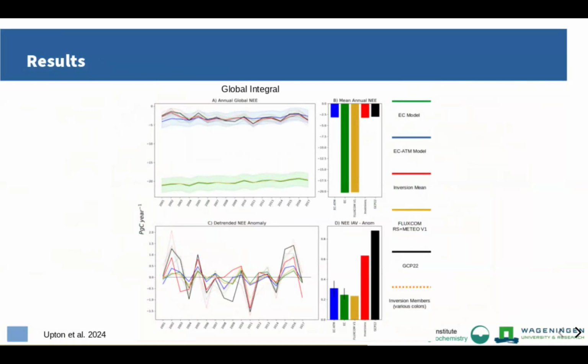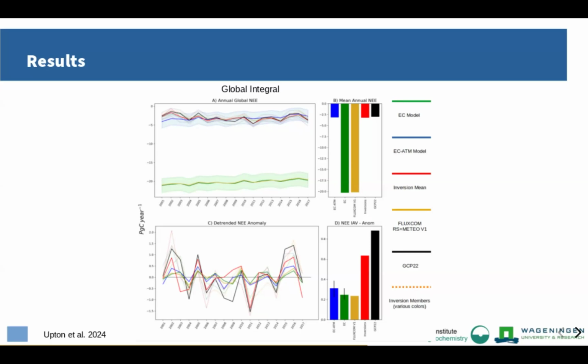And before I get into results, I want to very strongly stress that these are not comparing to Jake's X-based results. This is a comparison with FluxCom V1, the RS plus METEO. So you can see in the top left, I am showing something that's consistent with that negative 20 or so petagrams of carbon. But the top line result is that we saw quite some impact from the atmospheric information. For every training run, so we could understand the impact of the atmospheric information, we ran an identical set of models, one with the atmospheric constraint and one without. One is just an eddy covariance based model. So the green in the figures is the eddy covariance model. The blue is the eddy covariance plus the atmospheric information.